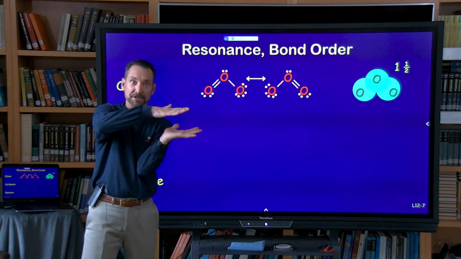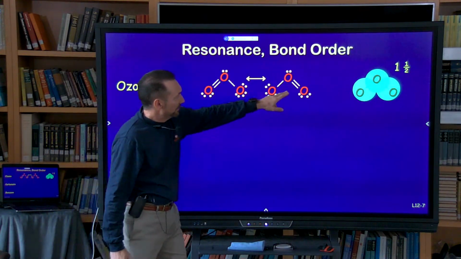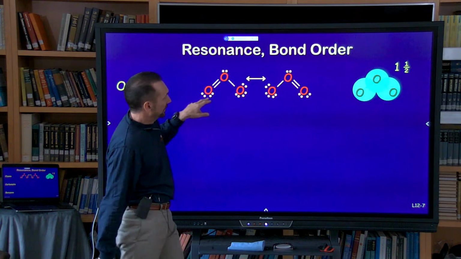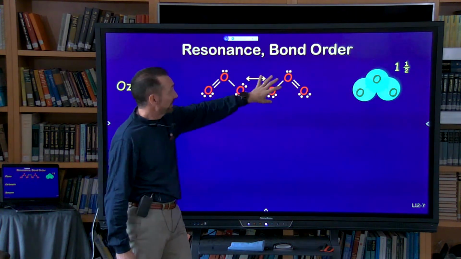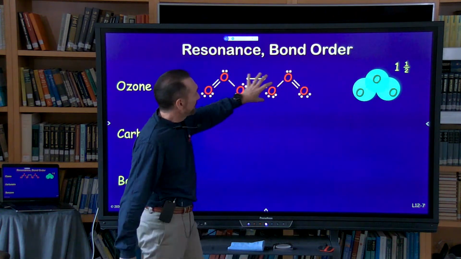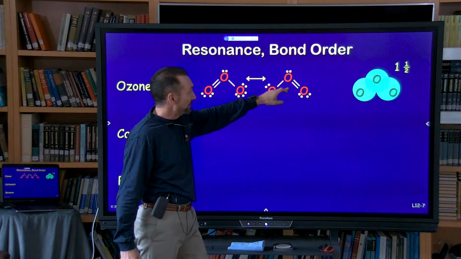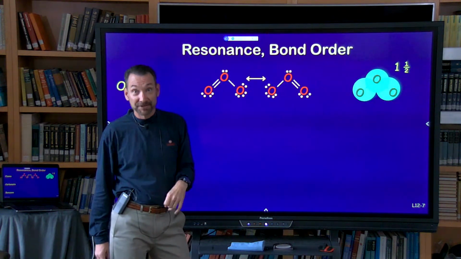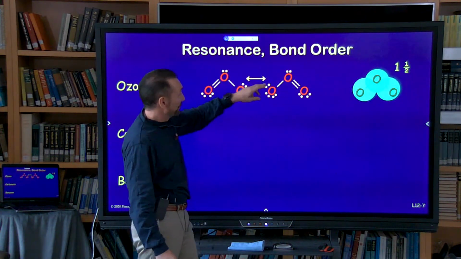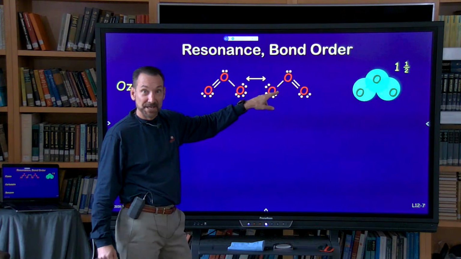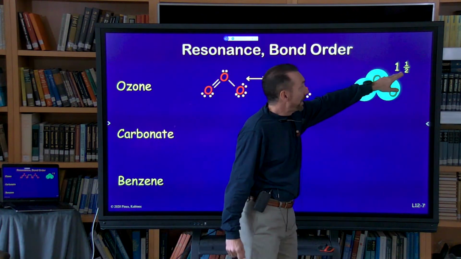There are not pairs of electrons stuck between these atoms. But the Lewis dot structures still give us some predictive power, because this you can see is something like the average of those two. So if you spend half your time in this configuration and half your time in that configuration, and you can easily flip between them, on average, you would have the same bond length and the same bond energy, the same bond strength. So we give that a bond order.